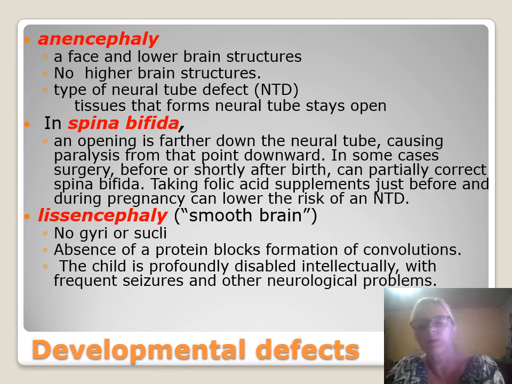So in order to show you why this is important, or the effect of these not separating out correctly, we're going to look at a few of the birth disorders that can happen, or developmental defects that can happen. So a fetus or a newborn can have what we call anencephaly. And this is where the face and lower brain structures are there, but they lack most of the higher brain structures. And this is a neural tube defect, okay? A newborn with this anomaly only survives a few days. It occurs at about the 28th day of prenatal development.